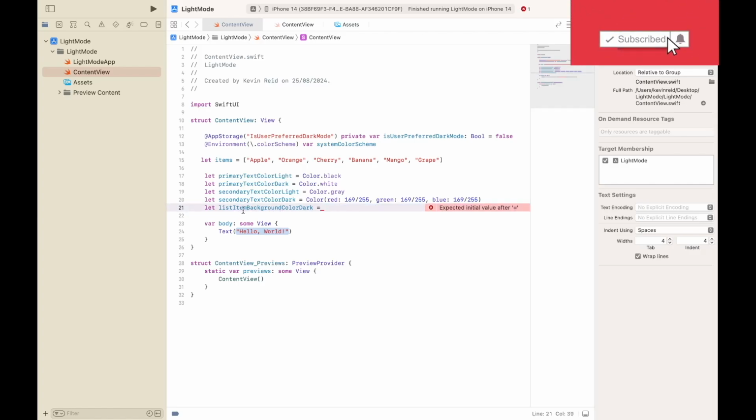It should be list item background light, and the color should be white.